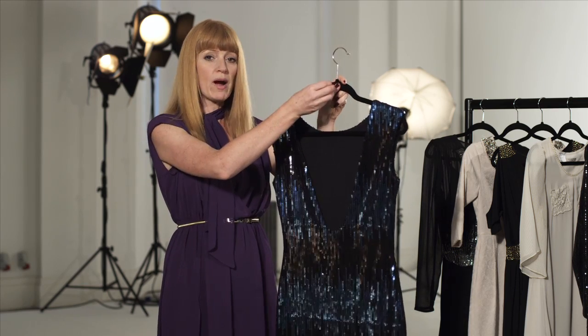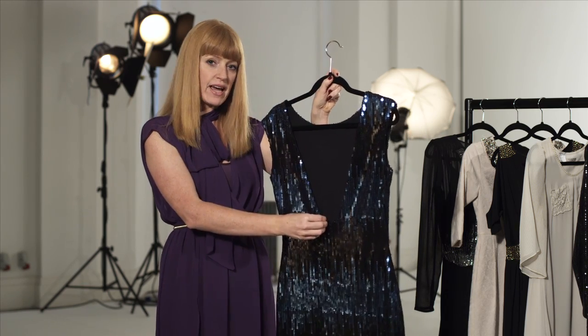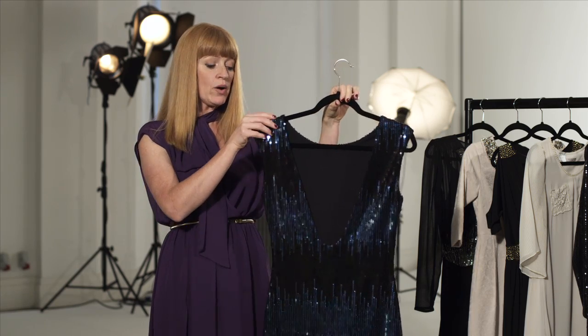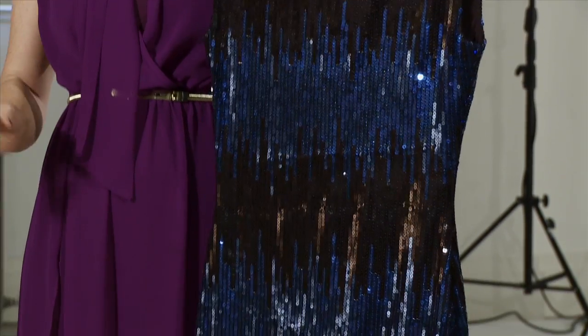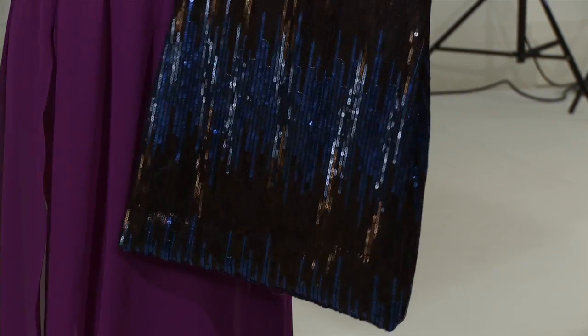If you've got long hair you might want to consider tying it up, or maybe wearing it in a sleek low ponytail — that's very on trend now. If you're not so keen on your legs, you could always wear it as a tunic and add some slim fitting black cigarette pants.